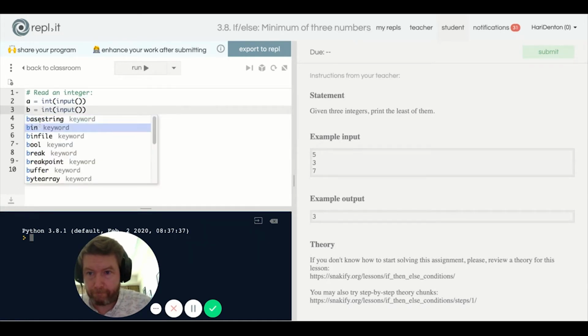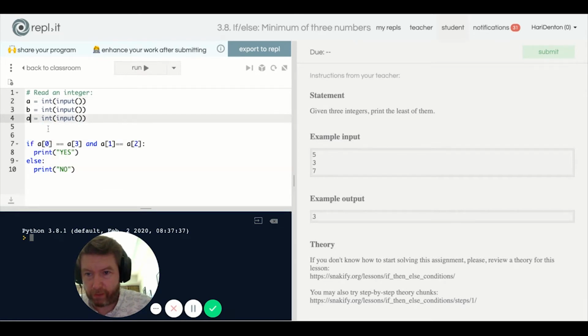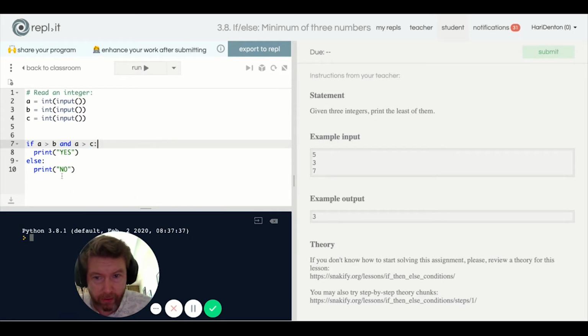So one of them is going to be the smallest, right? There's only 3 of them. So if A is less than B and A is less than C, then A is the smallest. Smallest, not largest. Did that last time.